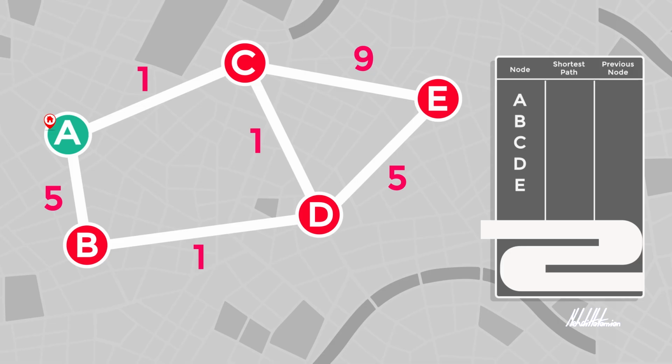At the bottom, we have a priority queue. This is where we keep all the nodes that are waiting to be processed, and they are always processed by their current shortest cost. Because we are already at A, the cost to reach A from A is 0. We don't pay anything to get there. So in the table, we record that the shortest path to A is 0 and its previous node is empty or none.